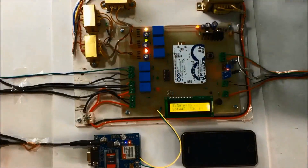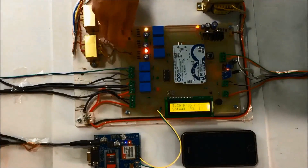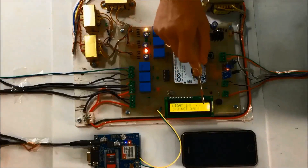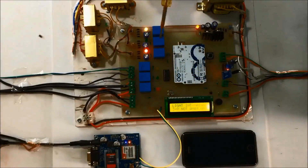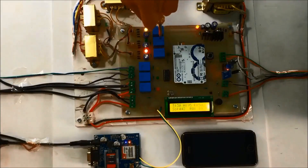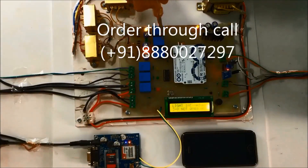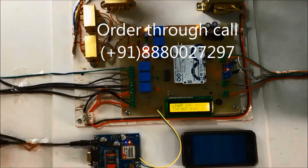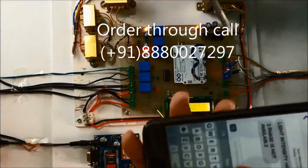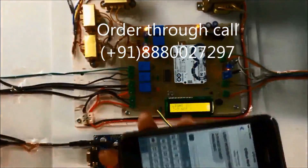What I'll do is cut any one of the phases — I'll just remove this. So this particular relay goes off and '3 phases not available' is displayed on the LCD, as I have cut one phase of this greenhouse. You will receive an SMS of this condition. I have received here: first 'light intensity high', then 'three phases not available' is received.